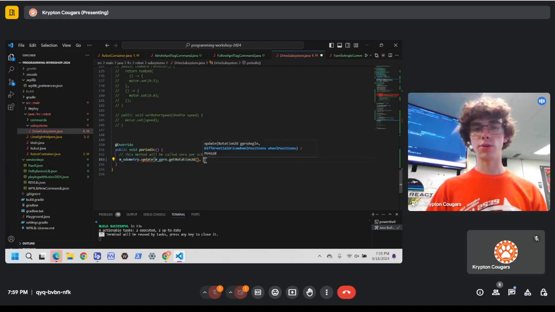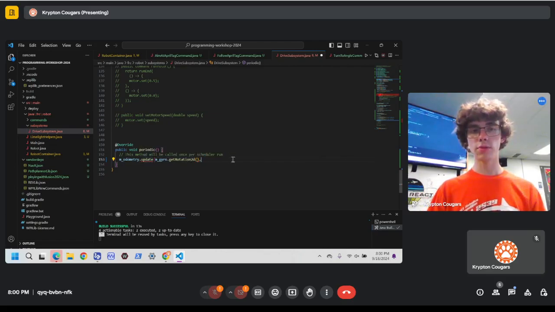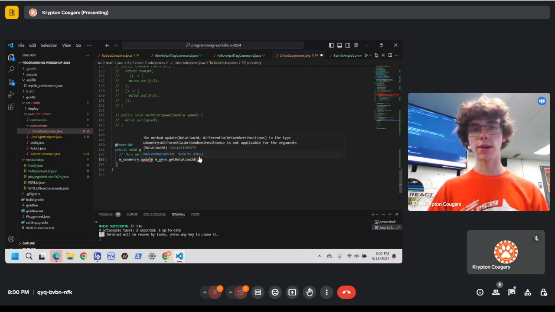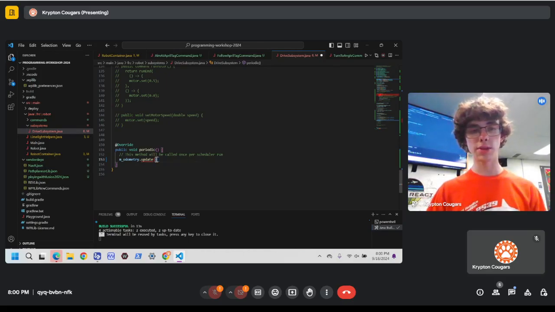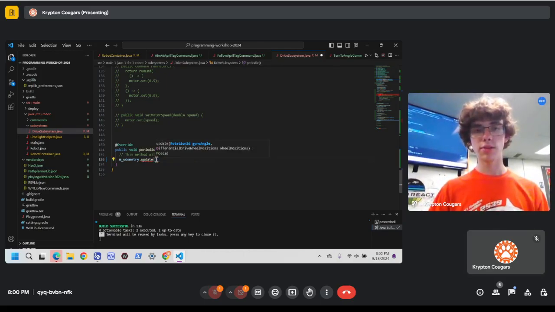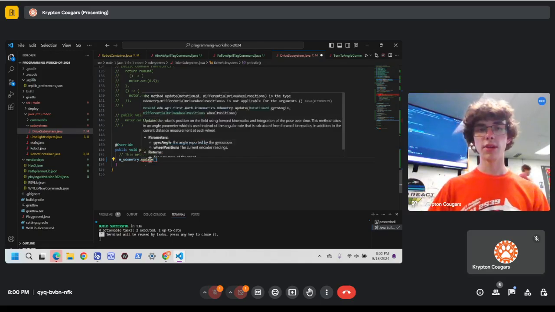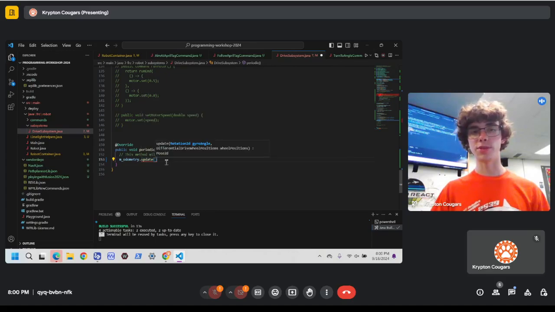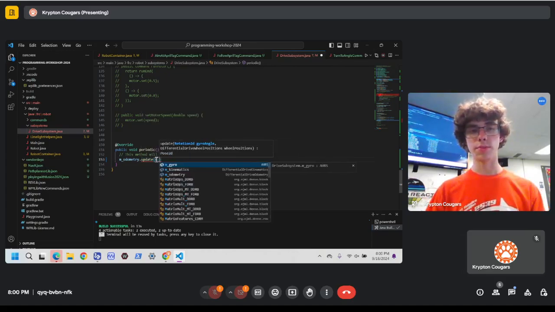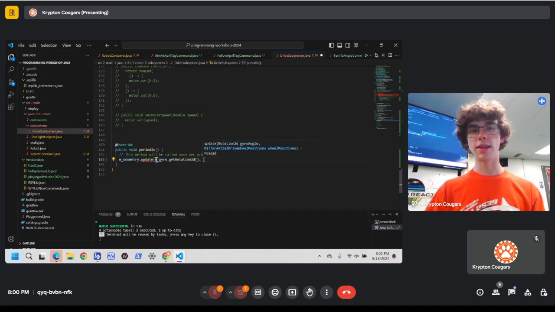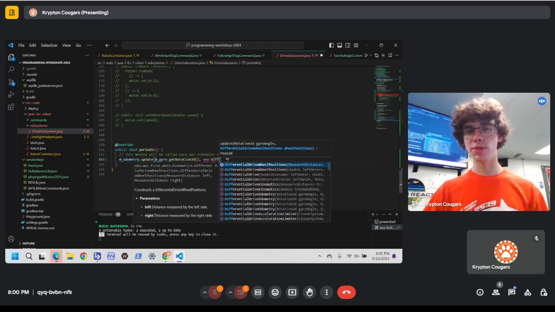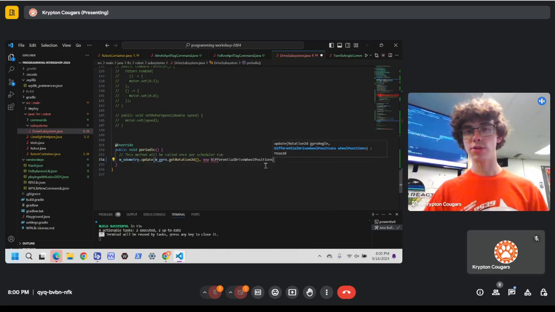Then we're going to do our left wheel positions, I believe, are an option, and then our right wheel positions. But I would like to make sure the method does accept those. It appears it only takes DifferentialDriveWheelPositions. So mGyro.getRotation2d, and then new DifferentialDriveWheelPositions, and we're going to choose the second one there.